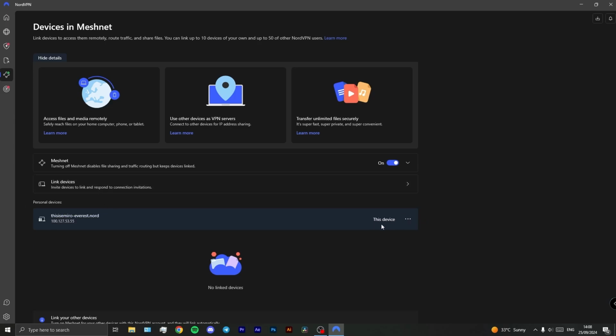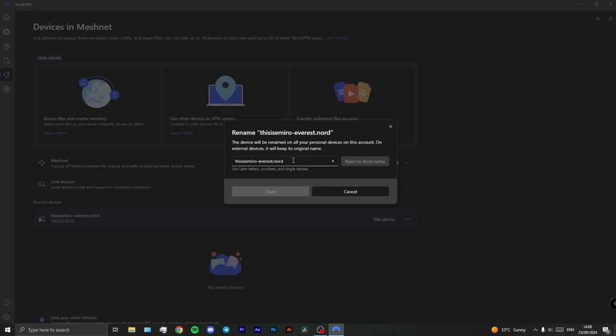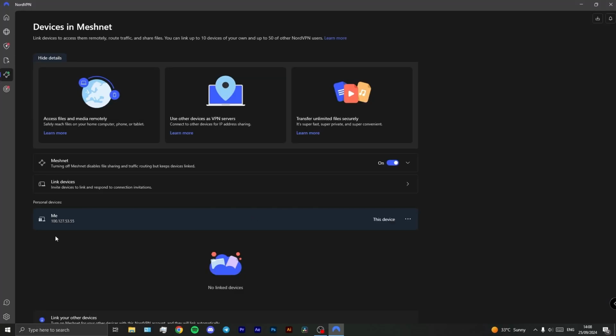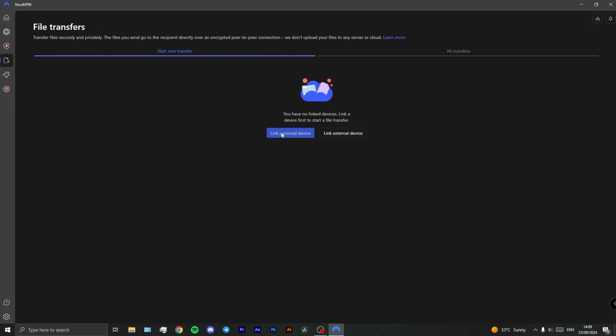And this device is right now this one, and I can rename it, for example, to something like me and save it. So now it is easier for me to track different devices at the same time. And if you want to transfer any files by using MeshNet, you need to click on this icon and link personal devices or link external devices, and send and receive files from this specific section.